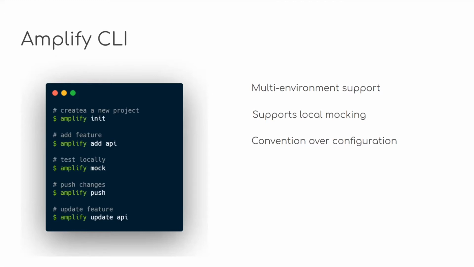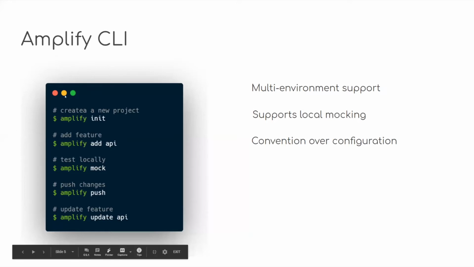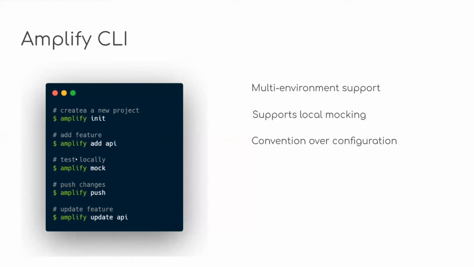And when you are done with your configuration, you can publish all these resources to the cloud by simply running amplify push. Later, if you want to update any of these categories, you can simply run amplify update with whatever category name you want. So the CLI simplifies the entire application development flow: you can easily initialize, add categories, add services, and publish them to the cloud with a single command.